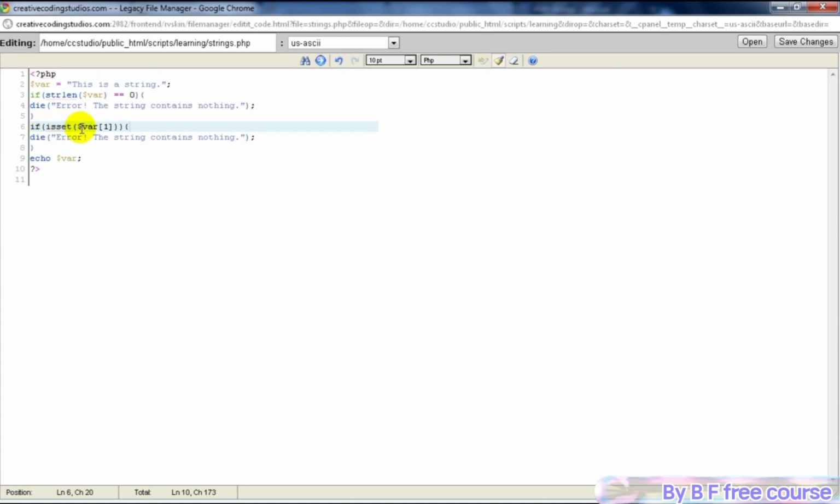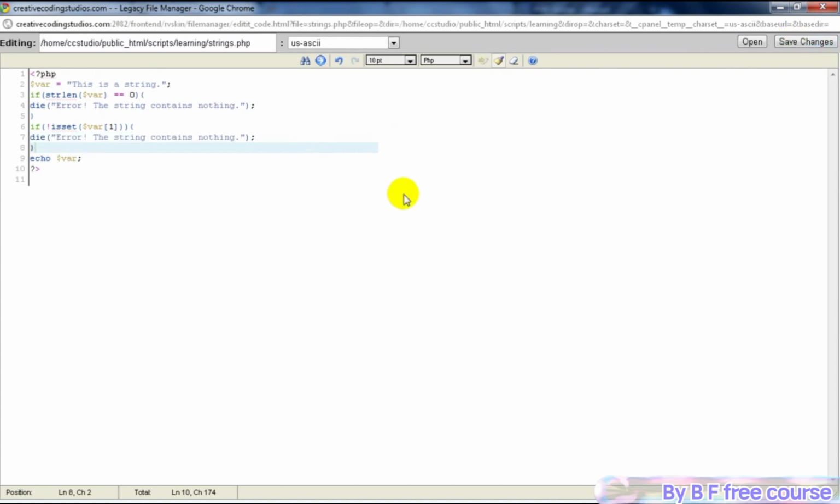By checking to see if the variable is set on the first character, if it doesn't find any character at the first one, then it will know that there's no character there, and there will be no character ahead of that, which means that it's 0, so it's empty.